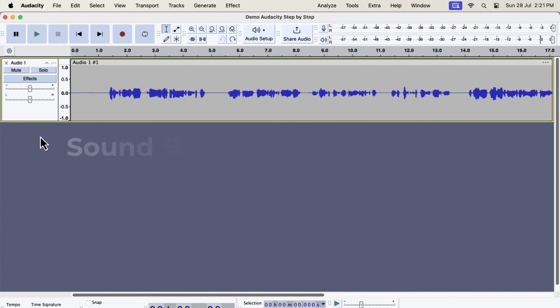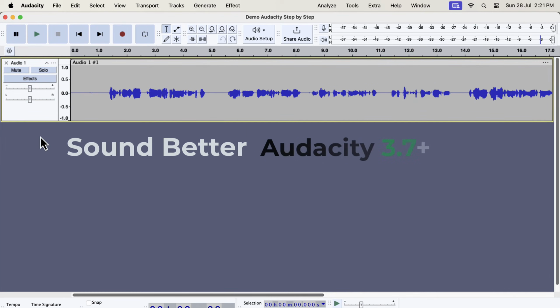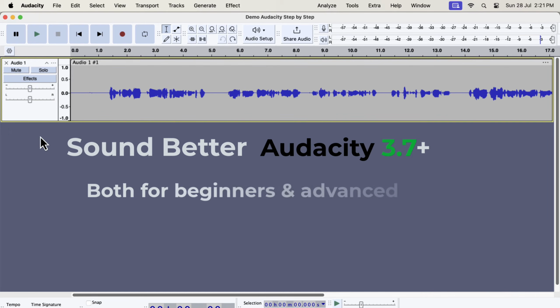So far, you've learned about recording and editing techniques. The next step is audio processing, and we will explore it in detail. Anyone can make their voice recording quite a bit better using the free software Audacity. The method I will show is a must-follow guide for beginners. Advanced users also use it as a starting point. I will explain every step in detail.